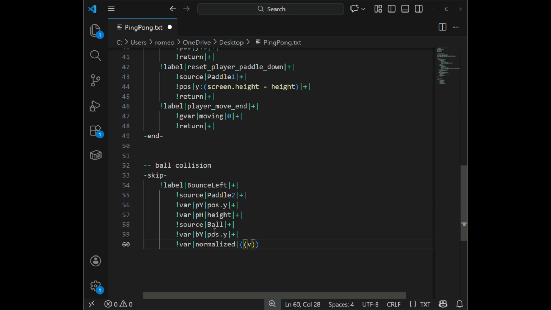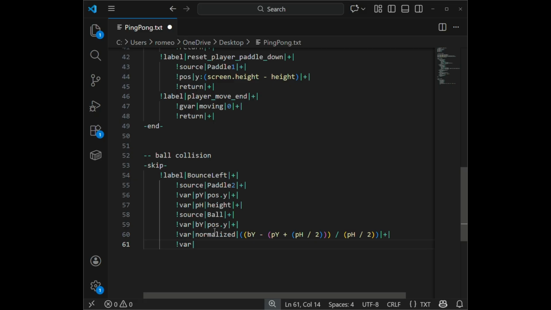Normalized is going to be the current ball's position minus the paddle's y position plus the paddle's height divided by 2, and then we need to divide that by the current height of the paddle divided by 2 again. That will make it so the ball basically travels in whatever direction it hit the paddle from.